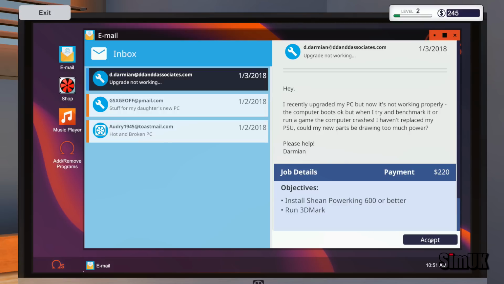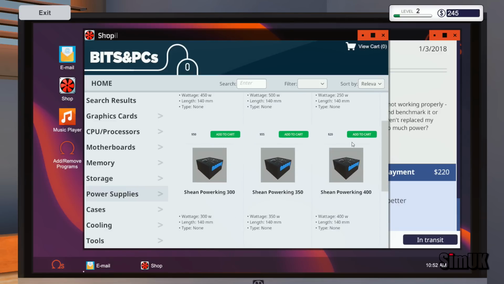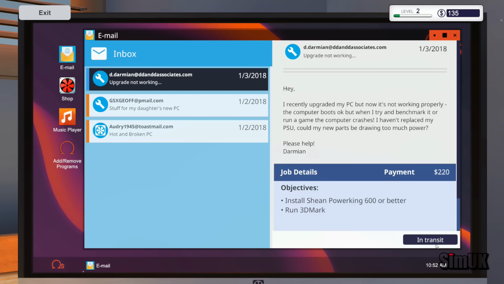Oh, excellent! That sounds pretty cool. So we want to get this. So we go to the shop and we'll get a power supply, and we'll be looking at the Xi'an Power King 600, which is this one. $80. Wow, that's cheap. I'll buy now.